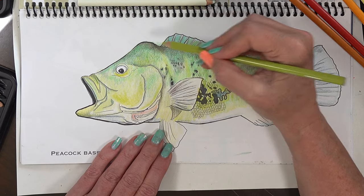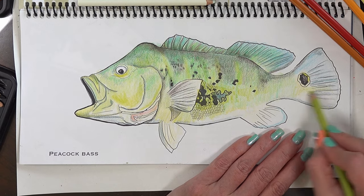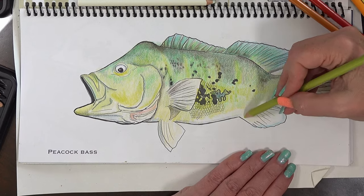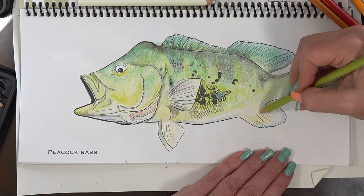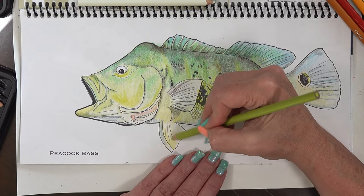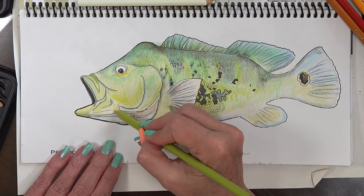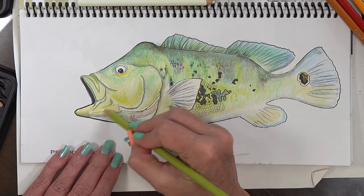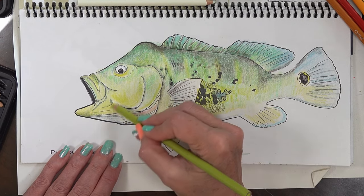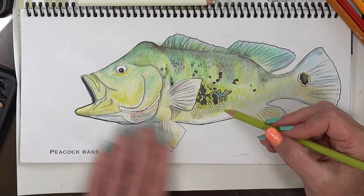Look at that. It's like magic. I'm gonna add a little bit of the chartreuse back here on his tail. Now I am gonna come in and cover that up. I'm also gonna add a little bit of the chartreuse here because I want some of that color popping here as well. Definitely here on the side of his face. And again, we'll come in with all the shadows. It's kind of a back and forth situation.